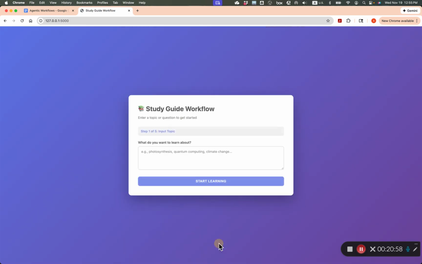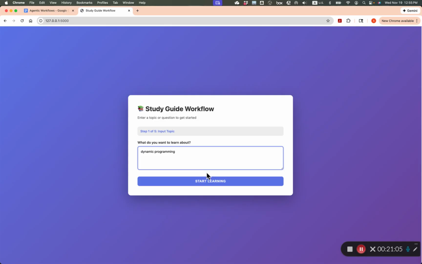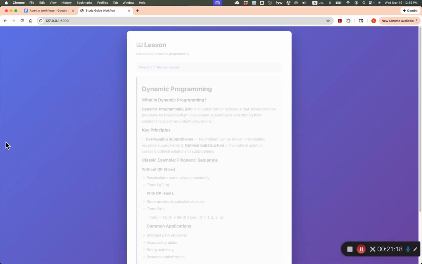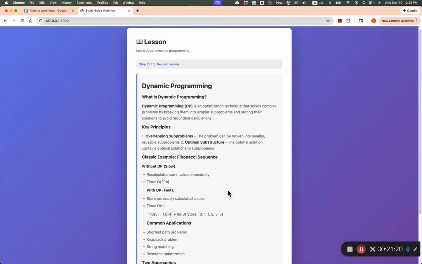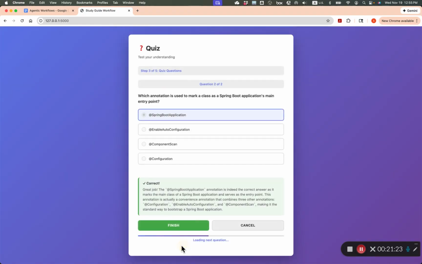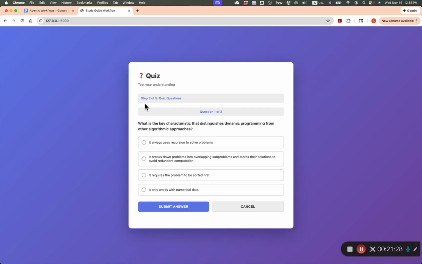Let's start over. Let's see if it works if we start over. So another topic, let's say dynamic programming. I know it's on a lot of people's minds if you're serious about taking coding interviews and stuff. So one thing that I don't like here is that the progress bar is not shown. What is dynamic programming? Blah, blah, blah. Okay, continue to quiz. So here I would prefer to see a progress bar.